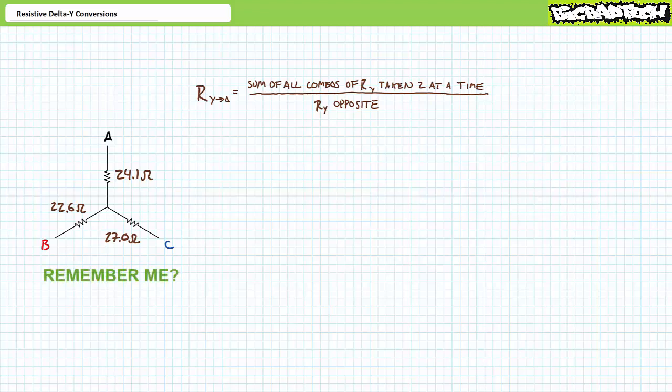The observant among you will realize that this is the Y configuration we just solved for from our previous illustrated example problem. If everything I've been telling you is true, our Y to delta conversion should return us to the original delta configuration. That's the point. An equivalency between these two three-terminal networks allows us to substitute one for another and vice versa. Ideally, any circuit attached to these three nodes would be none the wiser to the substitution.